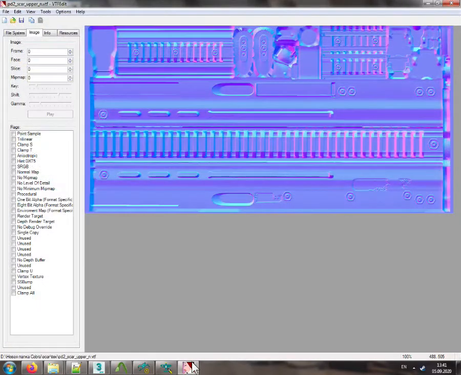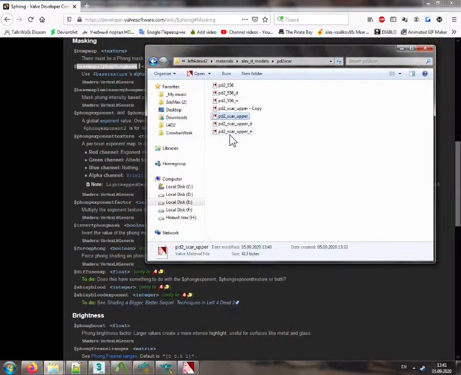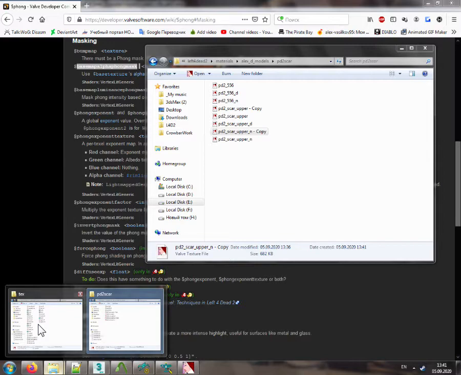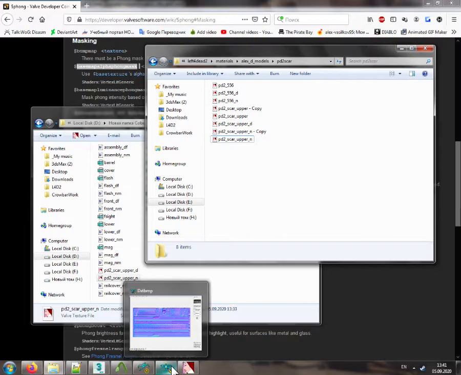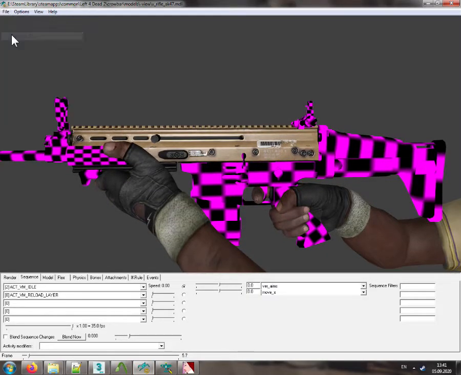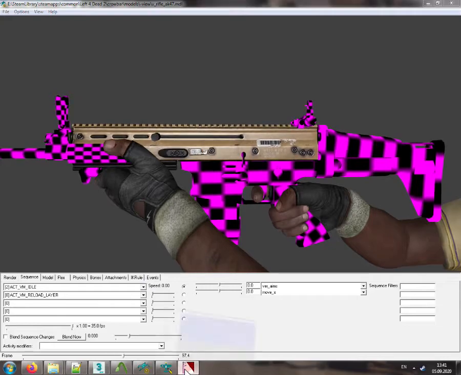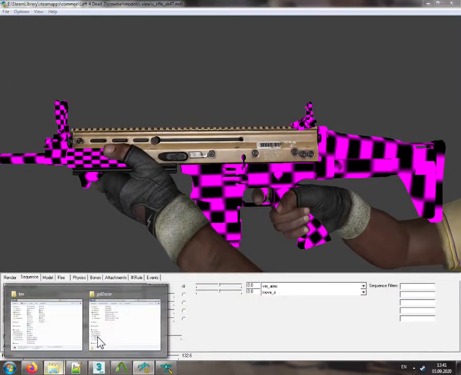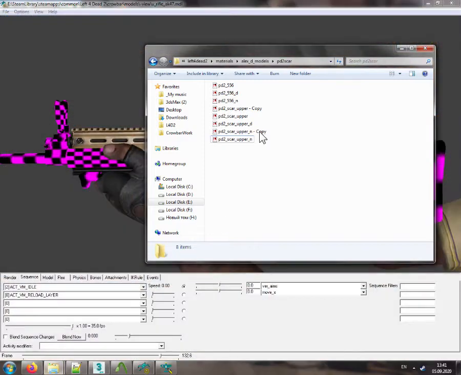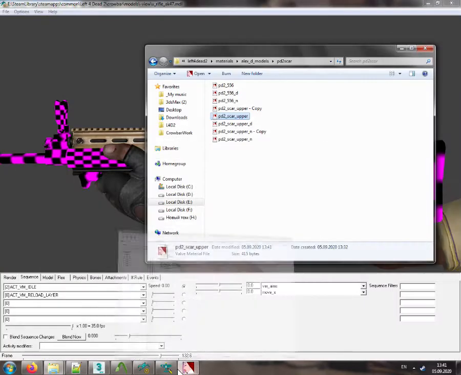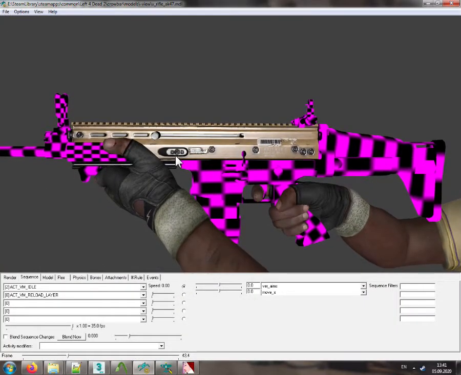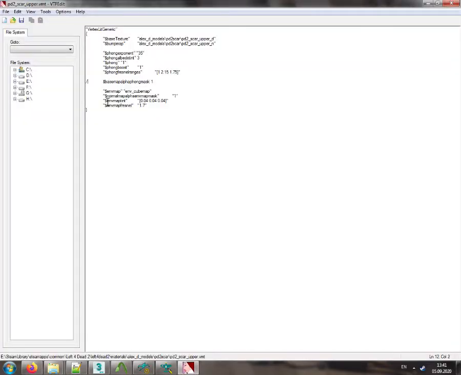Let's replace it again. Let's now copy this one, replace it with a smaller file, and refresh. And nothing changed because I have removed the alpha channel from the normal map and made the material use the base map's alpha channel as the fog mask, and if I'm disabling that, it's going to use the normal map's again. So this is what I'm looking for.